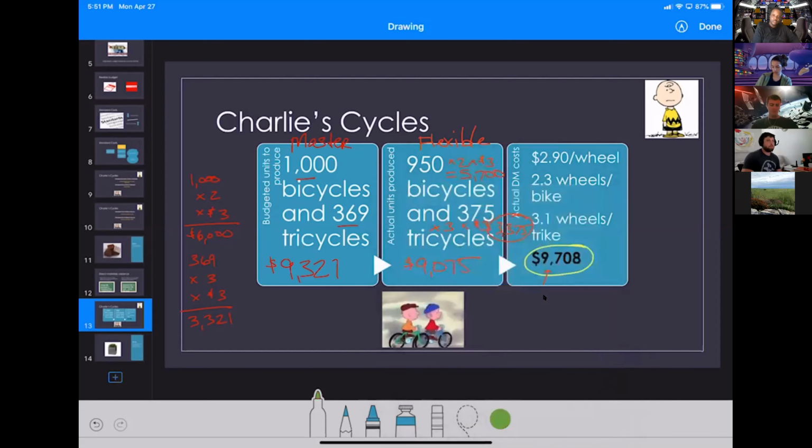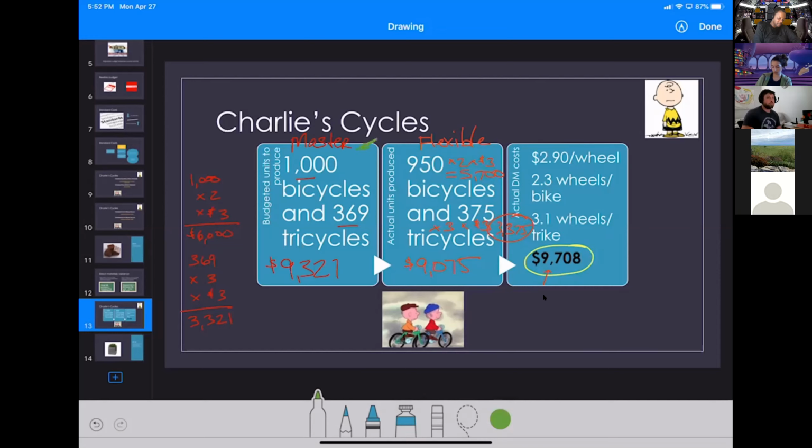Are there other questions? Sorry, Professor, for me it's a little bit confusing. I don't understand what is this calculation that you did, like 1,000 times 2 times 3. This means that 2 means bicycle and 3 means the dollar, and you come out with 2 wheels, 6,000. Yes. Okay, then what is this, the other estimation that you did, 369 times 3? Oh, it means tricycle. Yes, $3. Okay, got it.